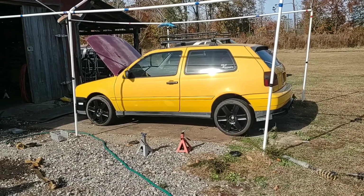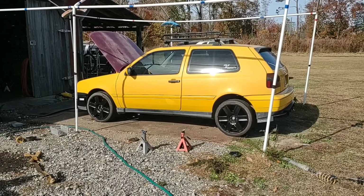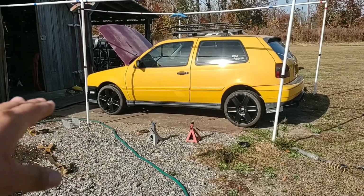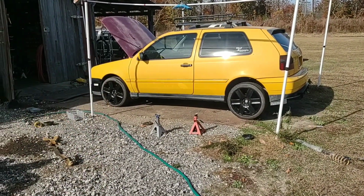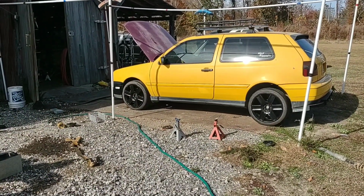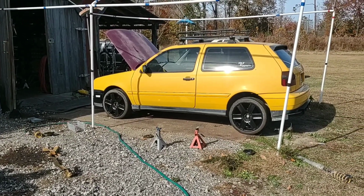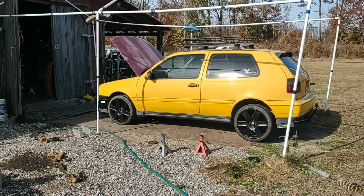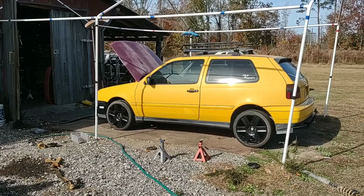So what's basically gonna happen is I'm gonna take all this back apart today. I'm gonna take the tops loose and lift the front end and then lift the back end. But what I'm gonna do is pull the helper springs out completely. Those are gonna go away. And then I'm just gonna see what pulling the helper springs does. It looks like it's got a solid 3 inches too high in the back and like 2.5 in the front. So I might come up a little to compensate, but this is the end of the video.